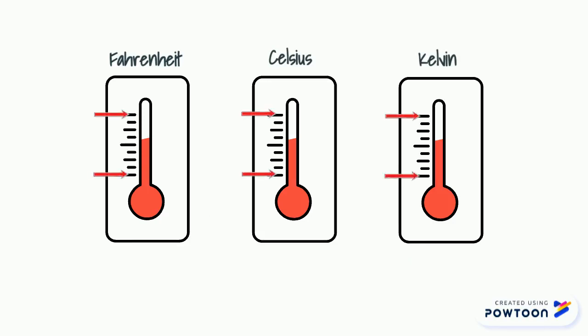For example, they all measure the boiling point and freezing point of water, but in different units as seen in this figure. Let's recap. Heat is a transfer of thermal energy from one substance to another. Thermal energy is the total amount of energy within a substance, and temperature measures that energy.